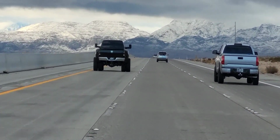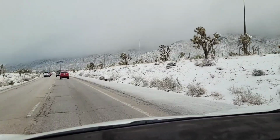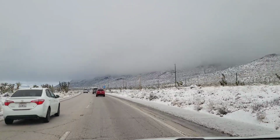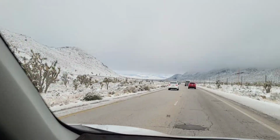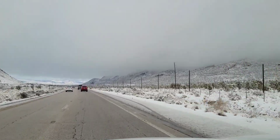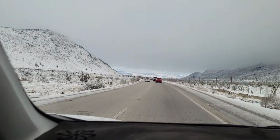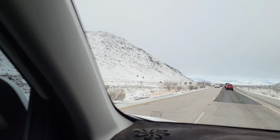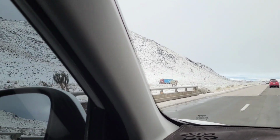Hopefully it gets better. Let's see where we get in the next 60 miles, what it looks like. Unfortunately, it's getting worse, but we still have a good 60 miles to drive, so things can change. I do believe we're at higher elevation now than the Kingston Range is going to be once we get there, but still, like I said, a winter storm was supposed to have hit the area, but then again, it was supposed to rain all day in Vegas yesterday, so I stayed home, and guess what? It was partly cloudy. It did not rain until about 6:30 in the evening. It started to rain finally.